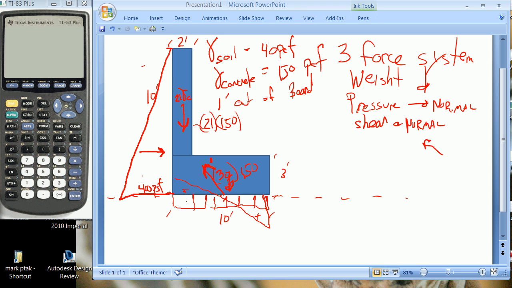So that one is 400 plus 0 divided by 2. So 200 times 10 square feet. So that's 200 times 10 square feet. Now you got that, of course, by 1 foot on the wall, so that turns out to be 2,000. And this is 1/3 from the heavy end.